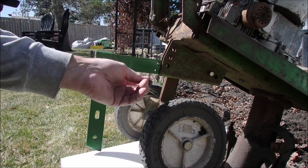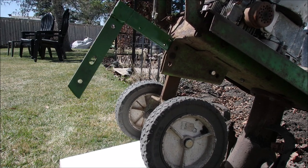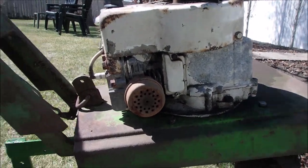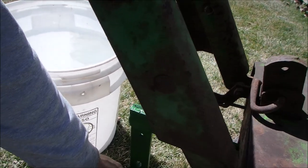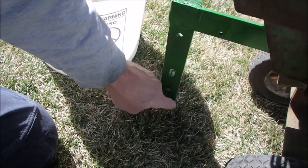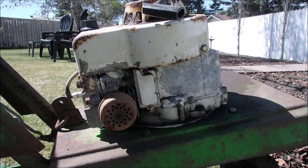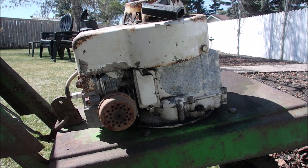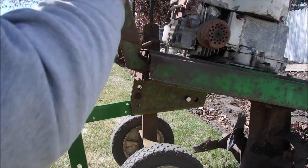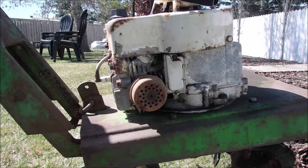I've only got two hands. I need another one coming out of my forehead, eh? There. So at that position, you can push it around the yard. Barely, right? Down there. Can you see my hand there? Nope. There. And then if you want to raise it up. Oh, that's tilling height. And then to raise it up or down or whatever you want to consider, you put it on top of those guys. And now you're tilling.